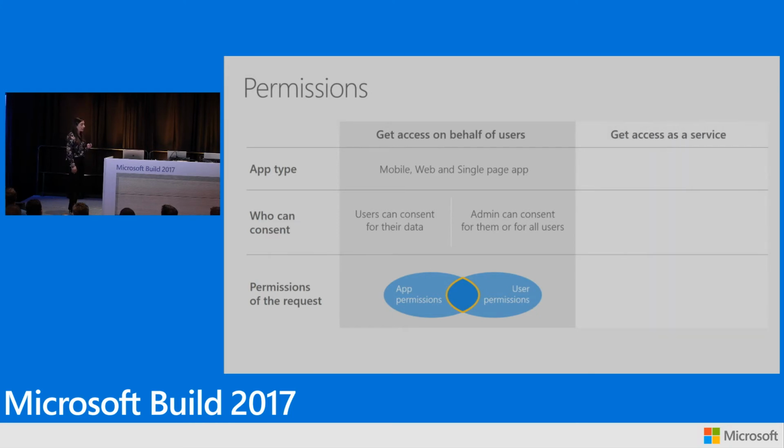The second one is an application that is acting as a service or as a daemon. And this one, basically, only administrators can consent. This is an application, for example, that an administrator grants access to go and scan all of the mailboxes for social security numbers. So it can perform those activities across all of the organizational data without having a user that is interacting in the request. And the effective permissions of that is actually the permissions that are granted to the app. It's like app roles that are granted to the app.